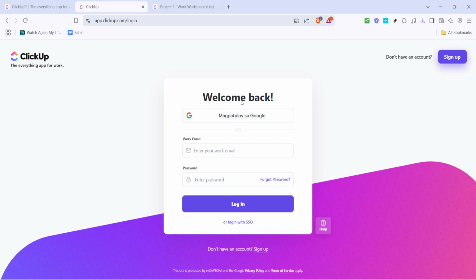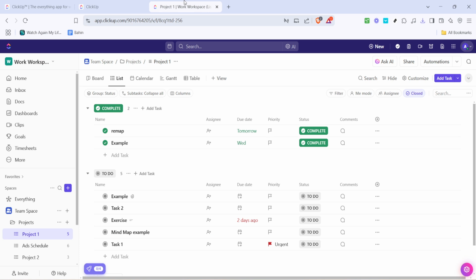When you click Sign in with Google, a new window will pop up prompting you to choose your account. If you have multiple accounts linked to your browser, ensure you select the appropriate one associated with your Clickup profile. This step is critical to avoid confusion later on and to ensure the tasks you assign are linked correctly to your intended account. Once you're signed in, you'll navigate to your dashboard.